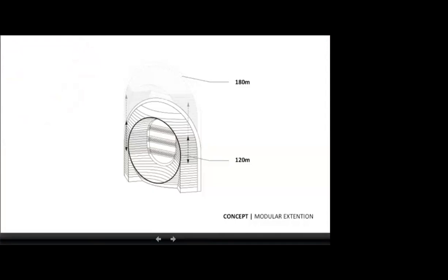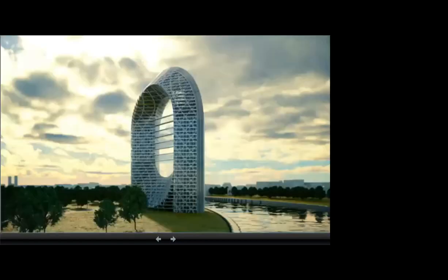Then we started to look into the second pillar of the next economy, which is circular economy. How can we build this building in a circular modular fashion? So we came up with the idea to create two kind of towers on the sides, they're 30 by 30 meters, which are extendable. So you could make a building from 100 to 120 to 180 meters high with the same elements, and only the top and the bottom are custom elements. So this gives us flexibility for different locations around the world. And this led us to the concept of building as a service, which is basically taking the idea of circular economy for the built environment to the next level.